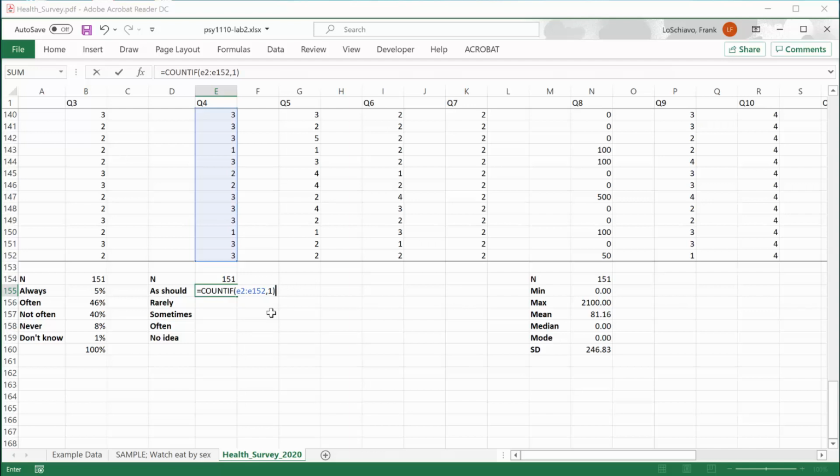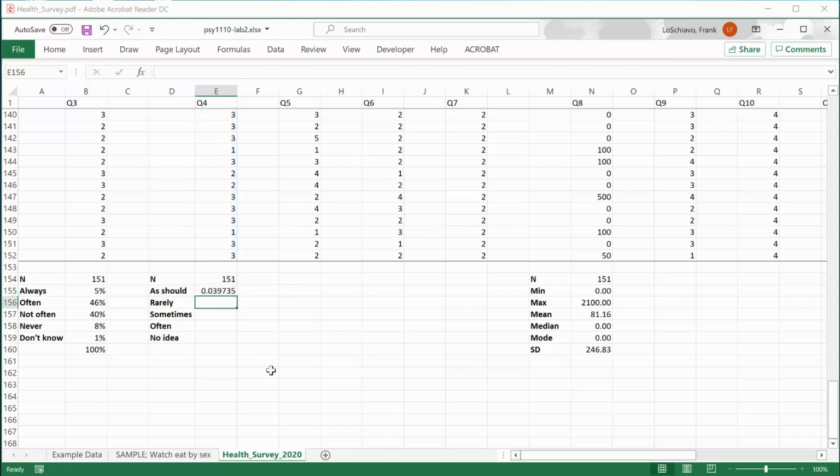Now I want to take that value that it counts, and I want to divide it by the cell that counted up the total number of people that we have. Remember, that cell E154, it's this cell right here. In cell E154, it shows the total number of responses. So I don't want to type in 151. I want to type in the cell address. That's E154. So I'm dividing by cell E154. And do you see, once I type that in, it now highlights that cell. So I can see visually that I'm on the right track.